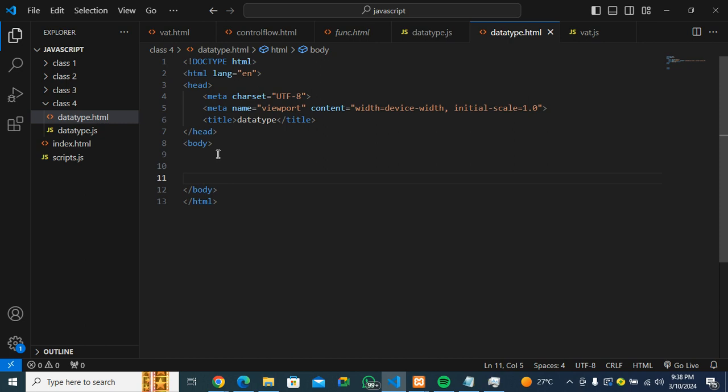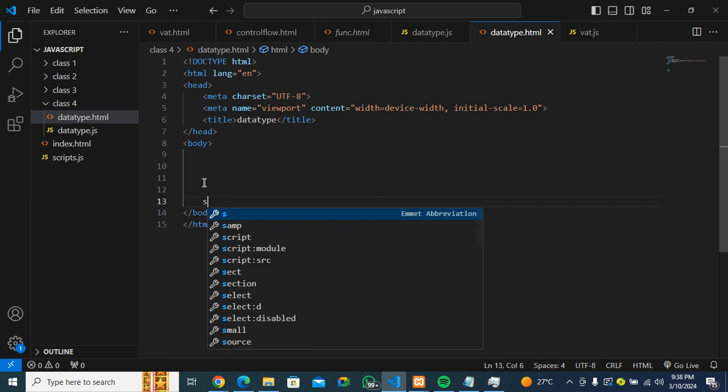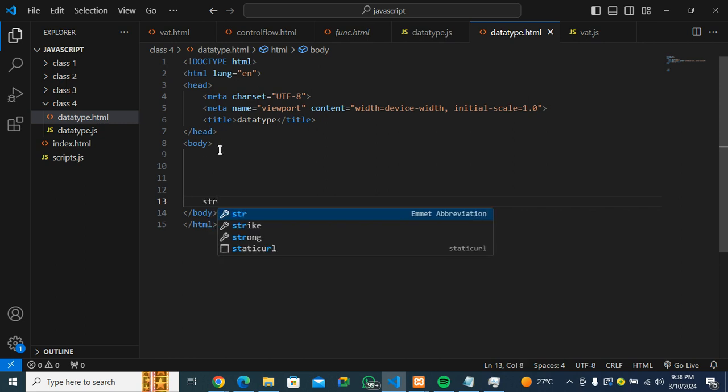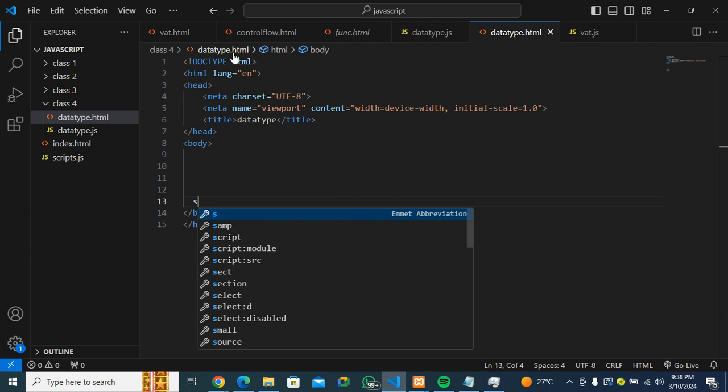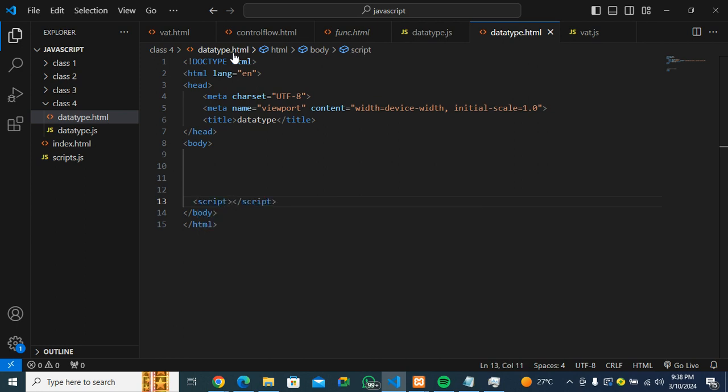What we are going to do here is link using the script tag.